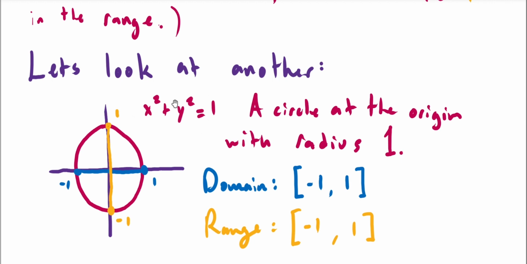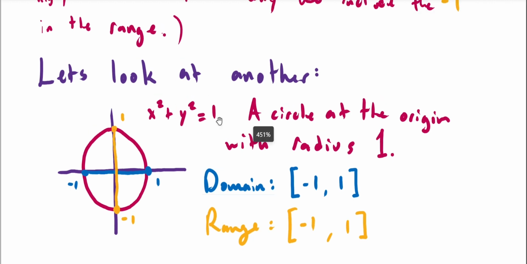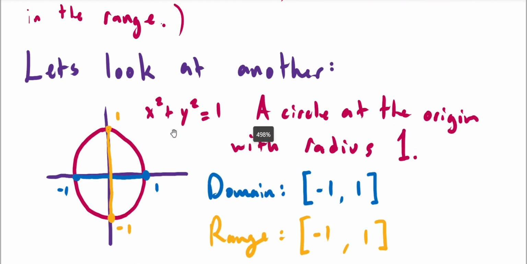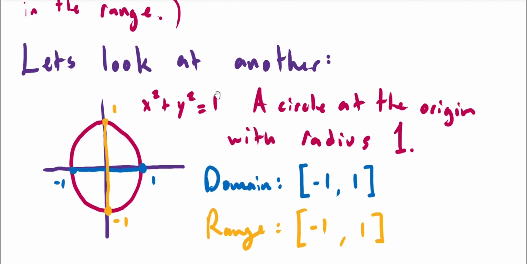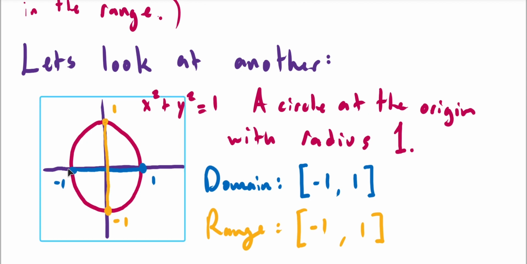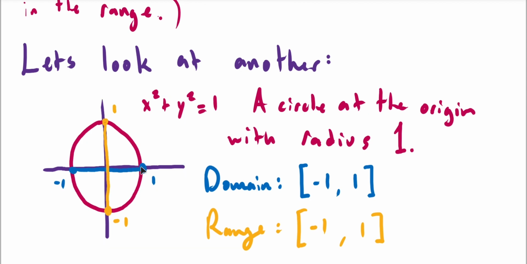Here is an equation defining this relation. This is a relationship between x and y, and it's phrased that the sum of their squares is equal to 1. It turns out that actually defines the circle at the origin. We can talk about that more later, but for right now, you can take it for granted. And what x and y values are hit? Looking down at the x-axis, it goes between -1 and 1, and it actually does hit those values, so we use brackets. And the range goes the same way. The range goes from -1 to 1, and it does hit those values, so we use brackets.